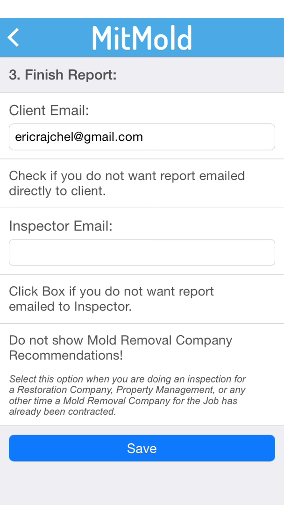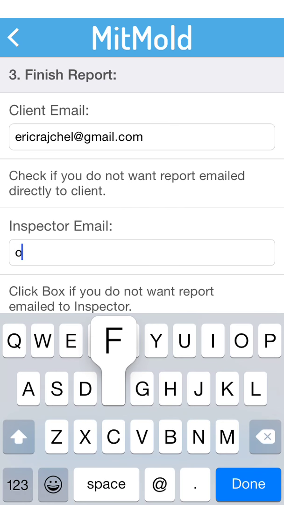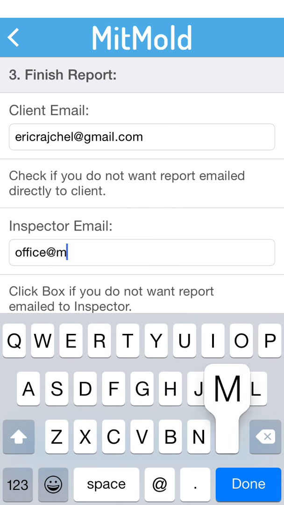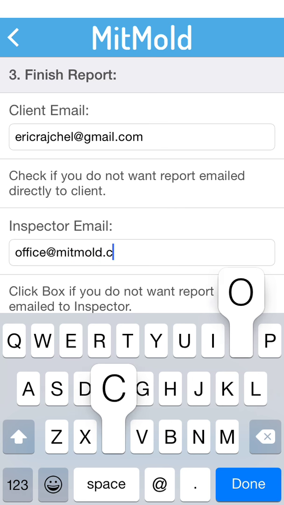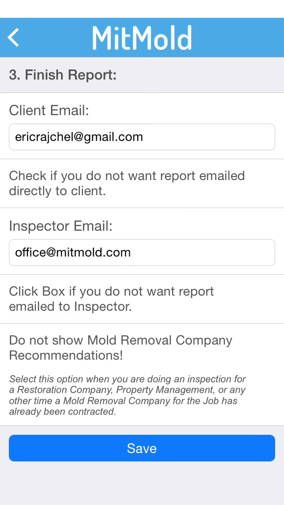And your email will already be plugged into there as we have it on the back end. If you want to get this done and see what it looks like first, I might have got, okay. Might have lost it for a little bit, but let's see if it comes back here. So we'll plug this in. We'll send this to the office, even though it's already getting one. Okay, and let's say I don't want to show this to the client yet. I want to look at it first before I send it off.